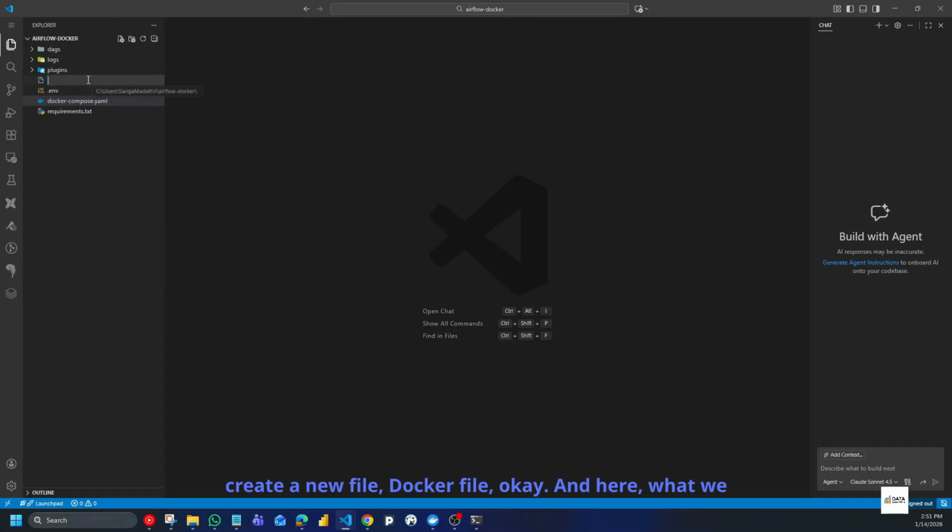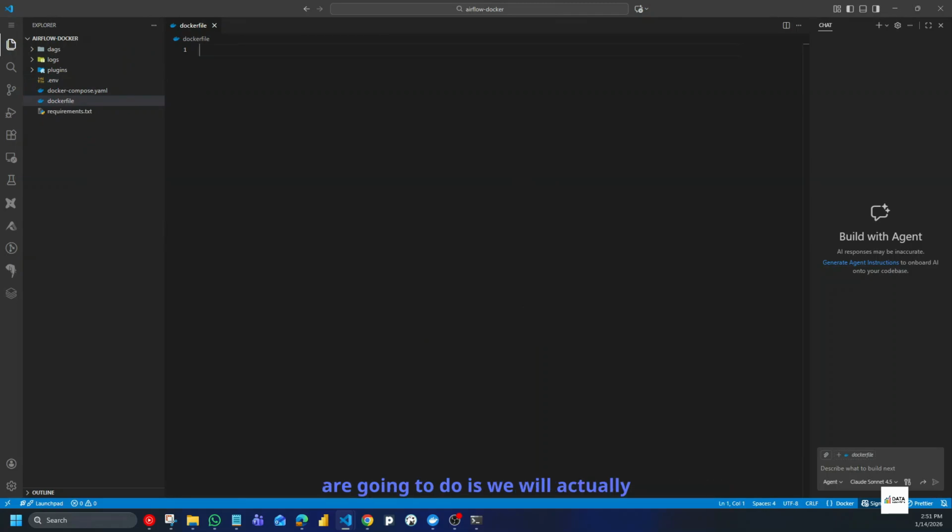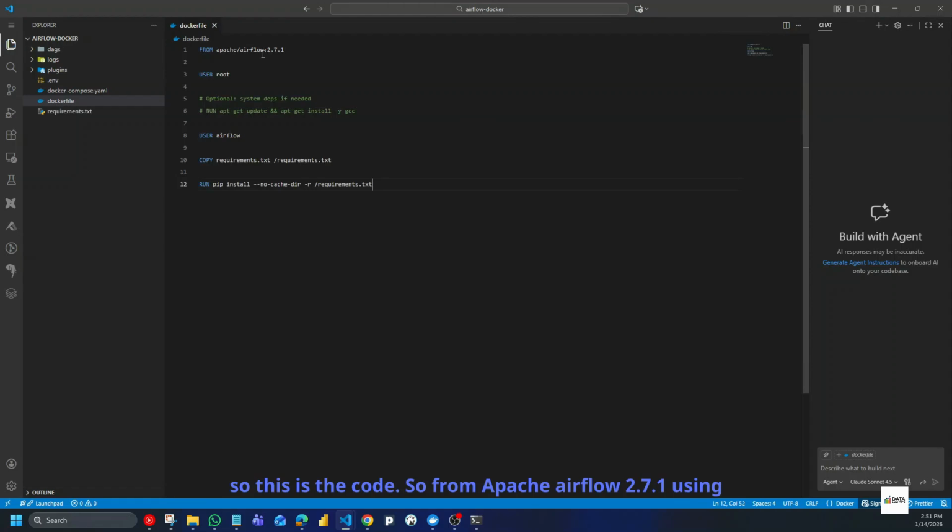You can create a new file, Dockerfile. And this is the code: from apache/airflow:2.7.1, using the user as root and also using user airflow. We will copy all the requirements and then run pip install --no-cache-dir -r requirements.txt. This Dockerfile gets run when we build this Docker image.